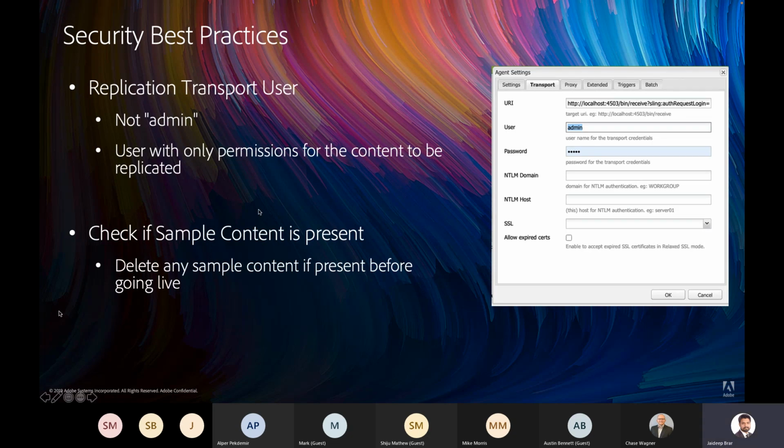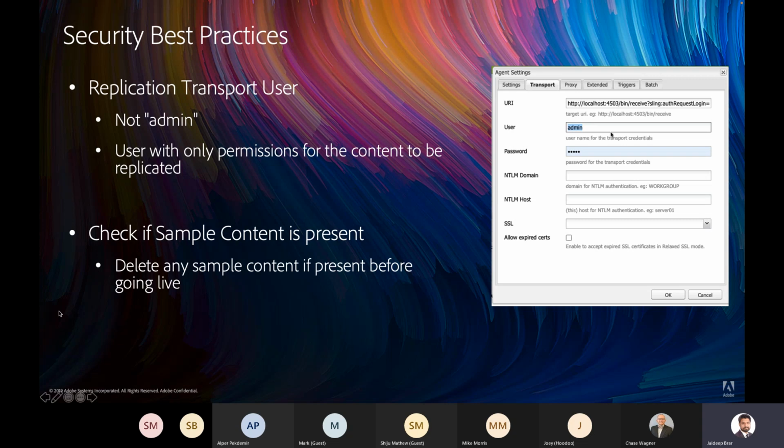And moving on, so we have replication agents which will be used to send data from author to publish, and by default it uses the admin user and admin password. So we should not be using the default admin user, because the admin user has a lot of permissions that are outside of replication.